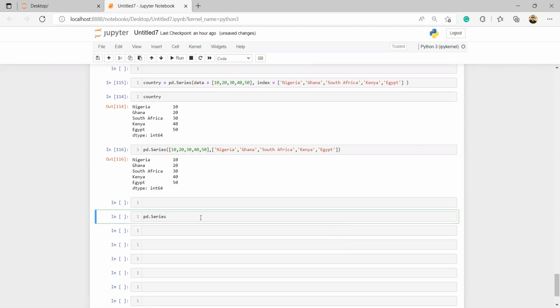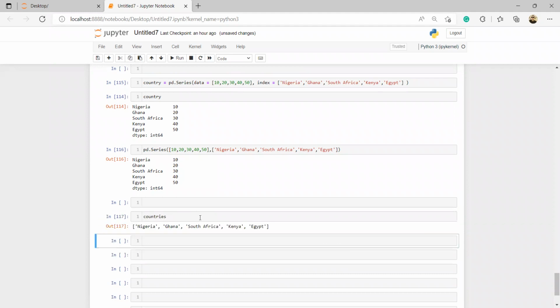I noticed that if you don't type the S in Series as a capital letter, it will not work. Yes, it will not work. Remember, it's extremely case sensitive.